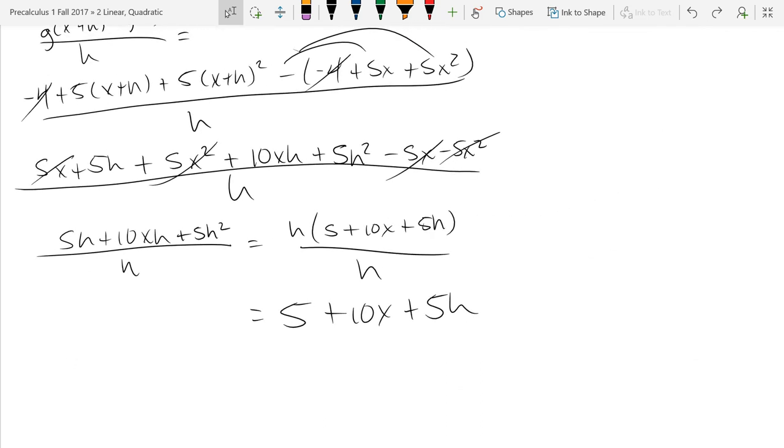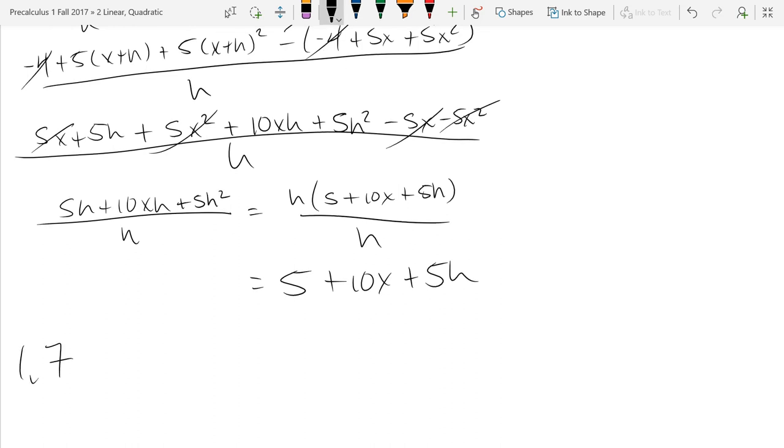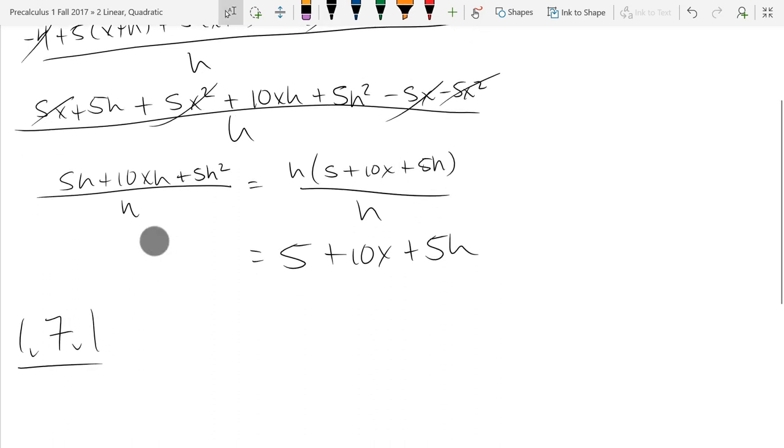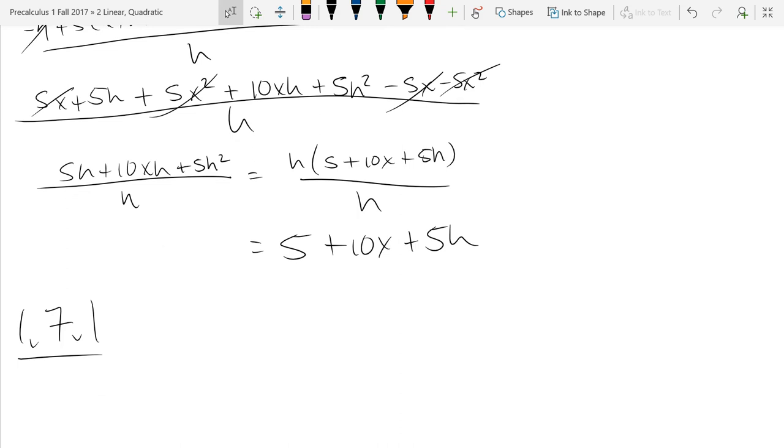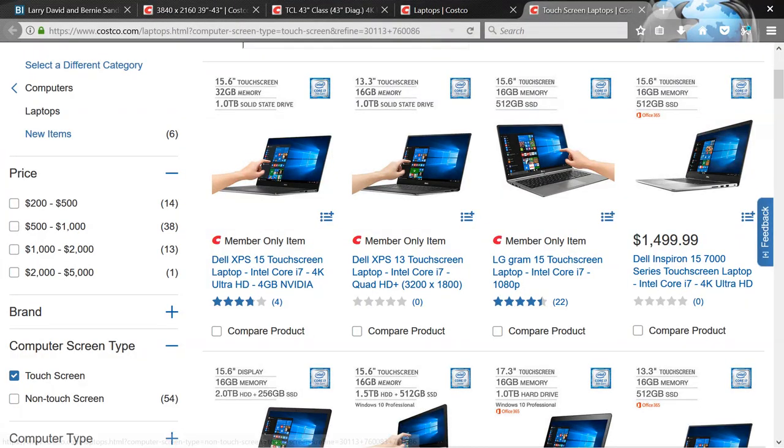All right, next one more question. This is a good question for the midterm right here. It's not on your quiz today, but that means it could be on your midterm. On 1.7, problem 1. Is that easy to write down? It asks for the graph, which is easy to get, but I'm talking about, I don't even know what it's asking for in the first part. All right, so we're going to look up 1.7.1 after we look at cool computers.